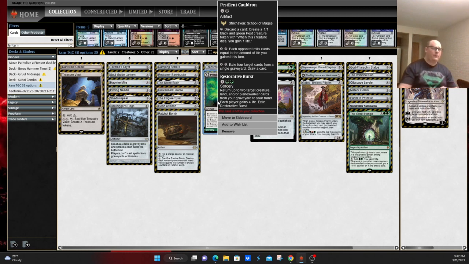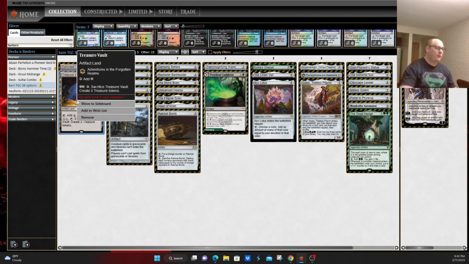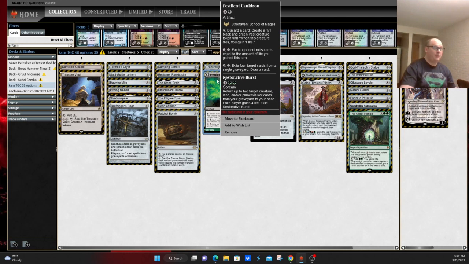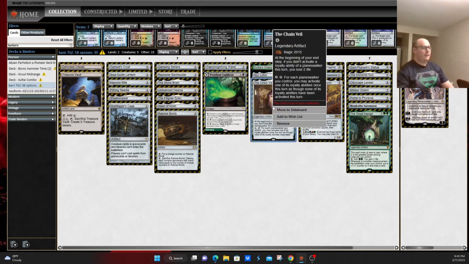Secondarily, you can also use the Heart of Kiran that we talked about a second ago to remove loyalty from the Planeswalkers. So you only need one copy of each Planeswalker to get this combo rolling. But once you get to a sufficient amount of life gain that turn, you use something like the Treasure Vault or Sylvan Caryatid or Overgrown Tomb to give you a black mana, and then cast the front end of Pestilent Cauldron. Each opponent mills cards equal to the amount of life you've gained this turn, effectively milling them out, winning the game. Yay.